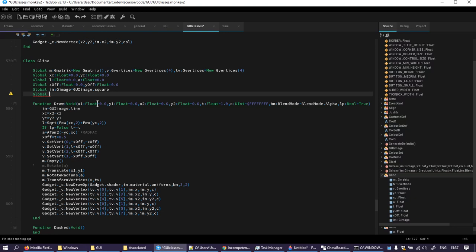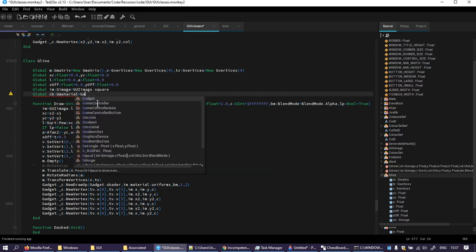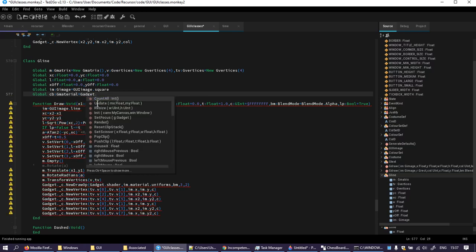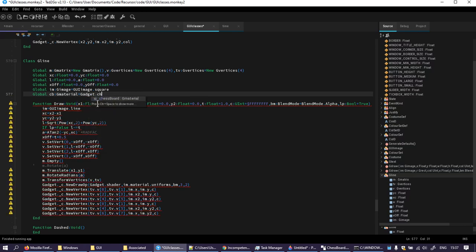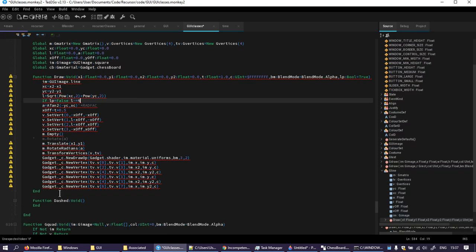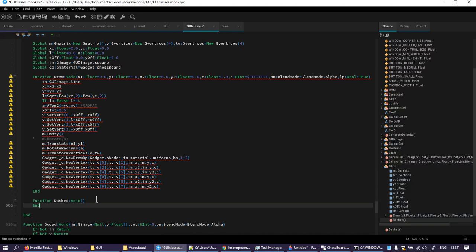Right, okay, I'm just considering what I'm doing here, and this is CB chessboard G material equals gadget chessboard. And it's that I'm going to use in here.